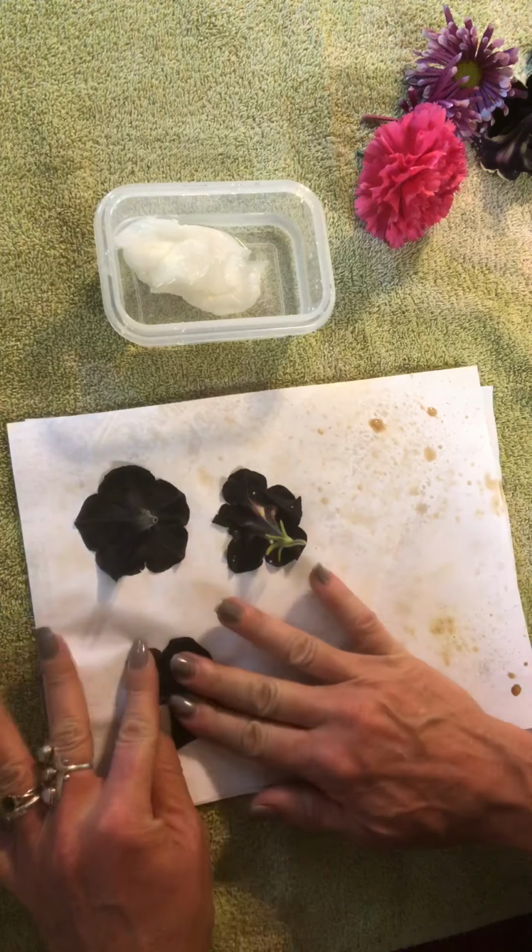And then there's the back side. So that would be good for using in a journal. So you've got one side like that, and then you've got the other side like that. So that is it. It's pretty simple. Just make sure you have the alum powder. Again, it's probably about 2 teaspoons to 1/2 cup of hot water, dissolve it. And then the water mixture with the vinegar is about 1/2 and 1/2. That's what I use.